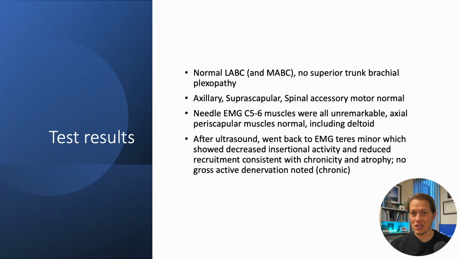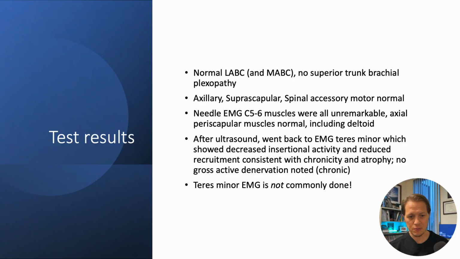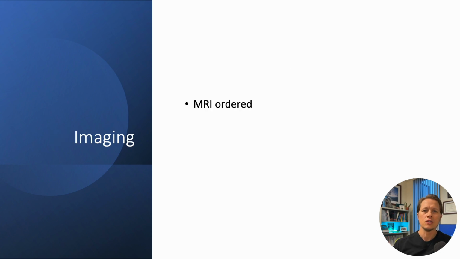So this is the tricky thing about this case and this condition. If you don't do the teres minor, you're not going to see it. So either you include the teres minor on all your screening, which is hard to do, or simply grab that ultrasound. It's often sitting right there in your office and start using it.